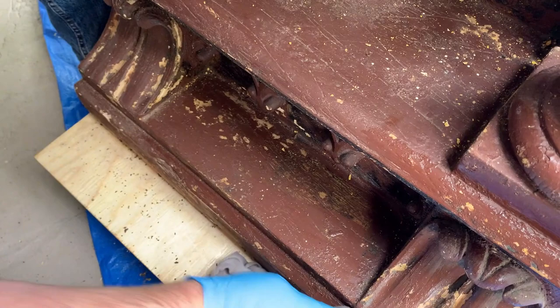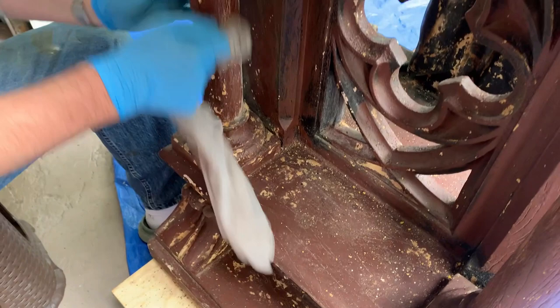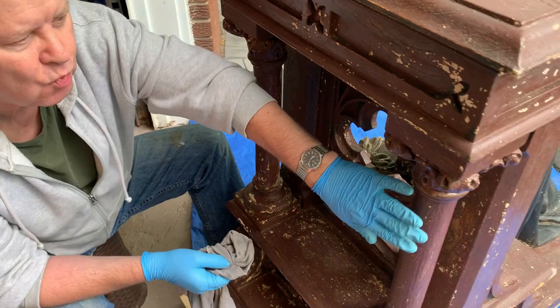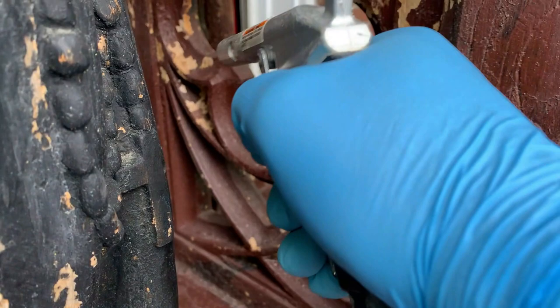This will expose areas that we will have to give a lot of extra attention to as we sand it down and get it ready. We also want to be careful not to sand too far because a lot of this plaster has got wood grain carved into it to make it look more like an actual wooden kneeler. A compressor can force air from close range right under some of the hard-to-see paint chips and peels as the next step before sanding in earnest.